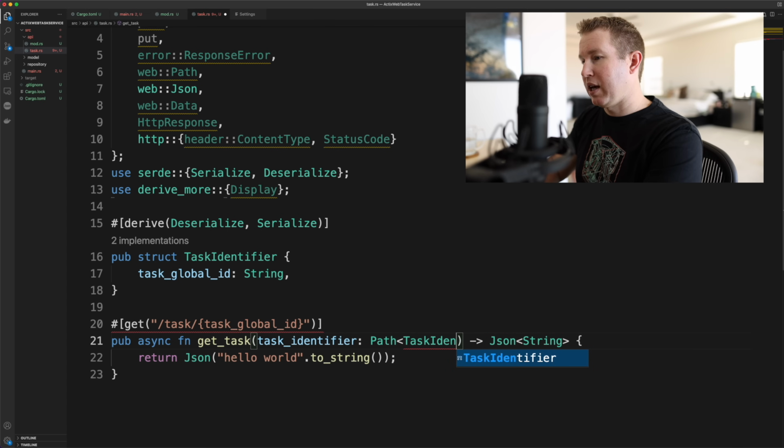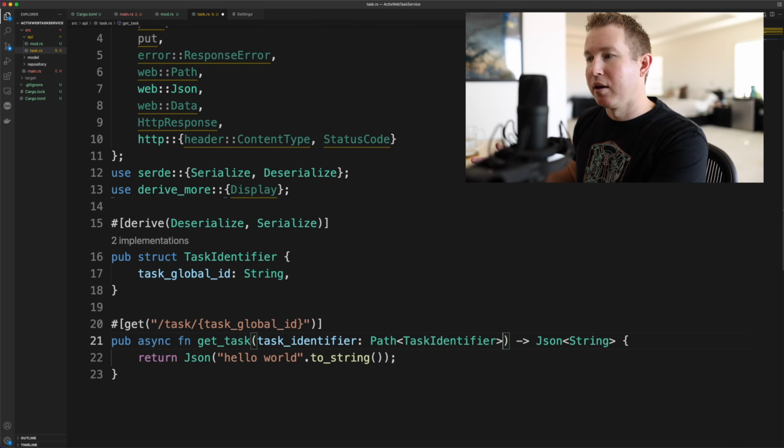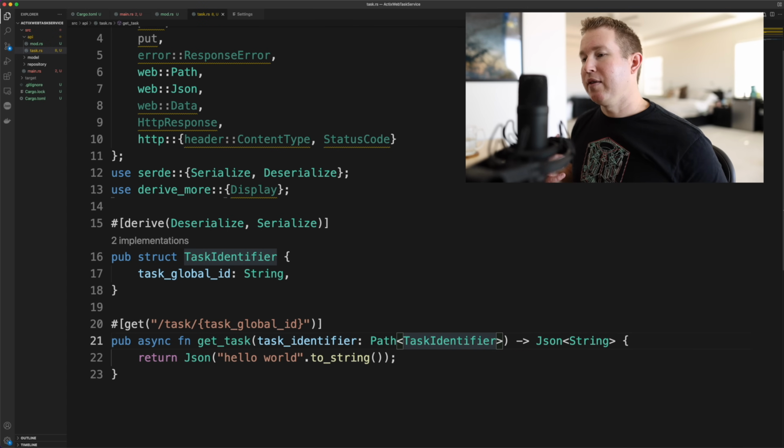As the first example of how to create a Docker image out of a project, I'm going to go back to a project that I worked on last year called actix-web task service. No need to understand what the service does to understand how to create a Docker image out of it. Long story short, it's a backend service that exposes some REST APIs that a hypothetical frontend might use.